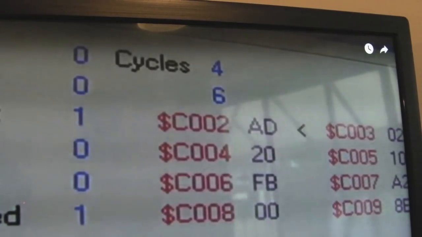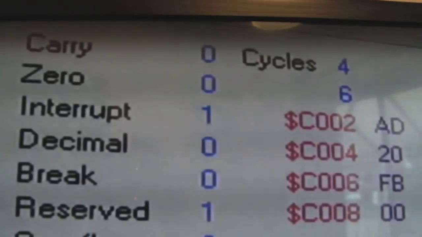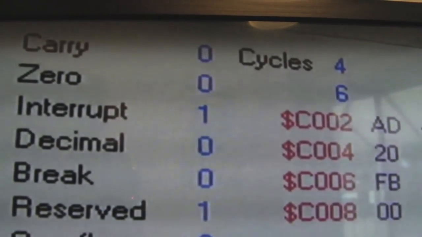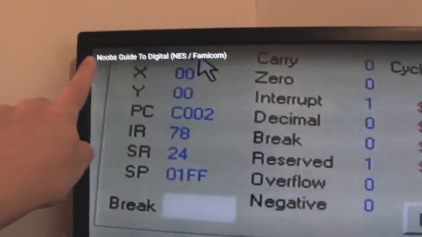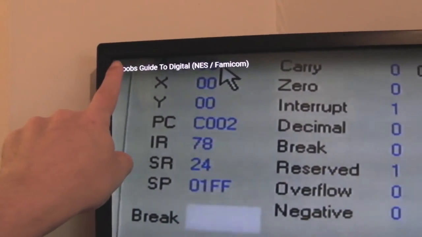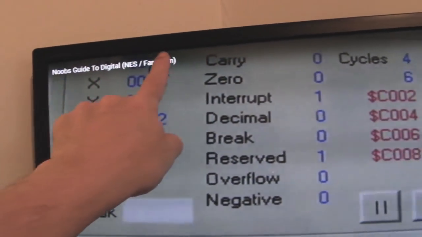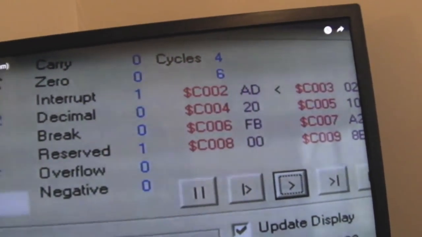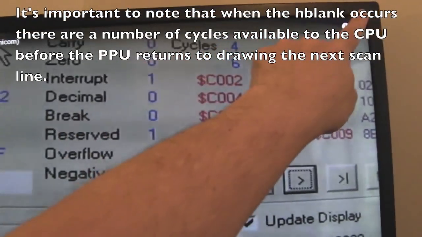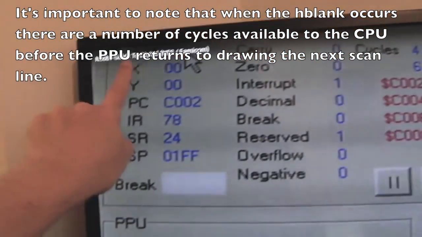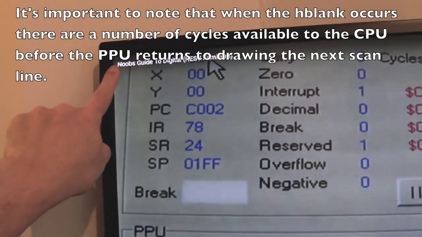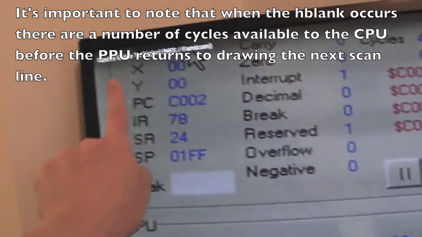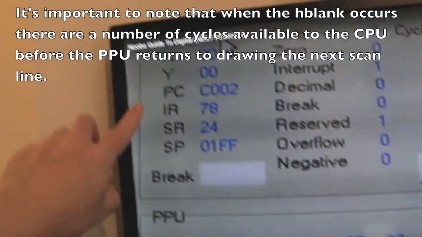And in the bit of the video where it was doing a read from 2002, that wasn't waiting for an H blank, it was waiting for a V blank. So the difference is, if I zoom out a little bit, I'll see if I can show you, the way it draws the display, it draws a scan line from left to right. As soon as it gets to the end, you get your horizontal blank, your H blank. So the line shoots across horizontally to the next line, does the next line, H blank, the next line, H blank, the next line, and so you get to 240.